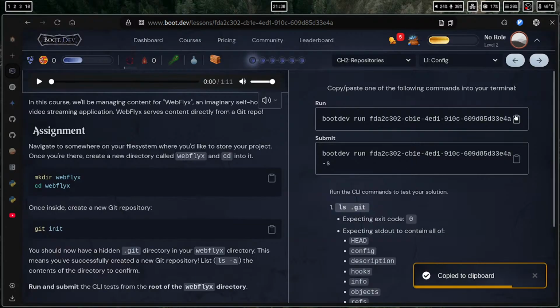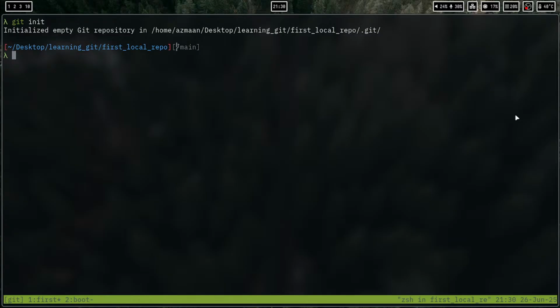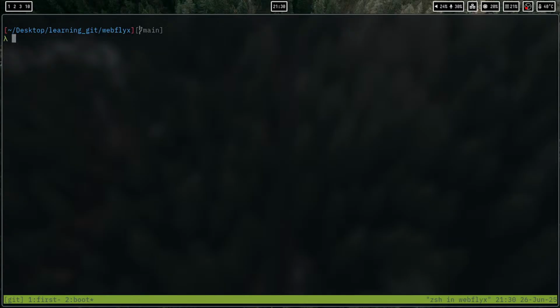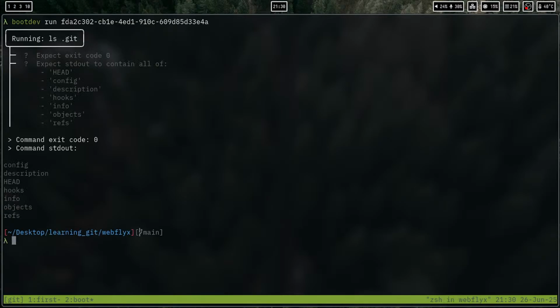Run the test. fn2 and then control s fn2, control shift v, enter. Very nice, I think it's good.